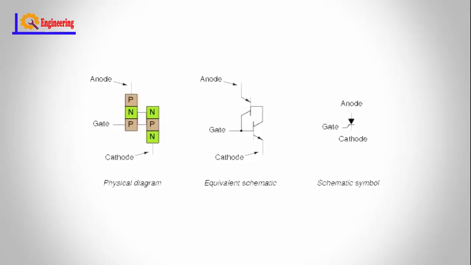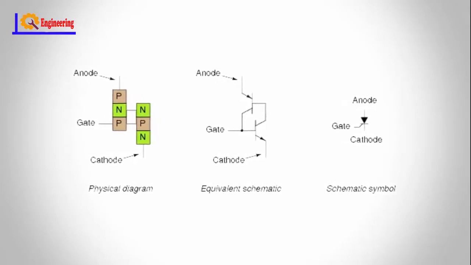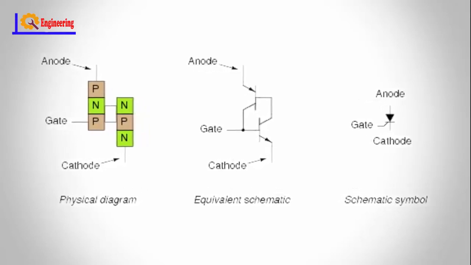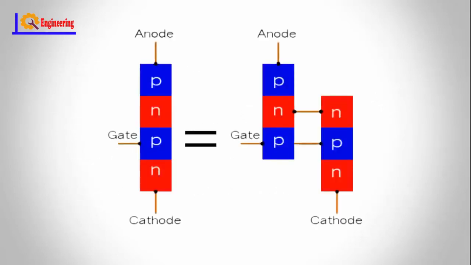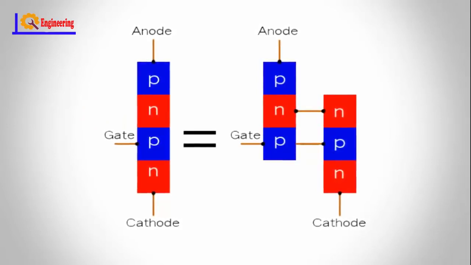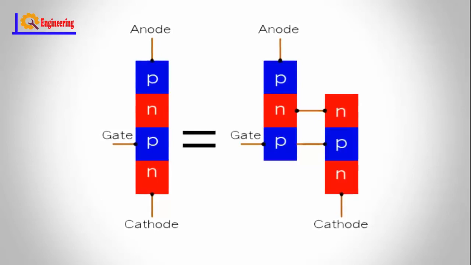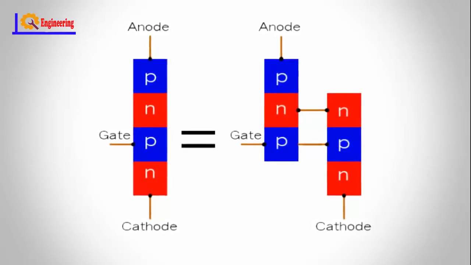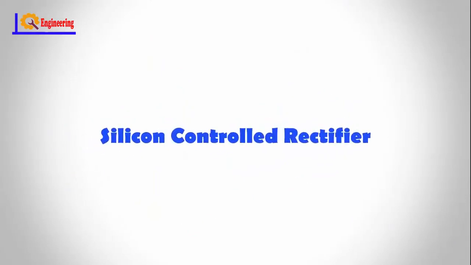Thyristors even find uses in low-power electronics, where they are used in many circuits from light dimmers to power supply overvoltage protection. The term SCR or silicon-controlled rectifier is often used synonymously with that of thyristor. The SCR or silicon-controlled rectifier is actually a trade name used by General Electric. In this video we will learn about the silicon-controlled rectifier, SCR.